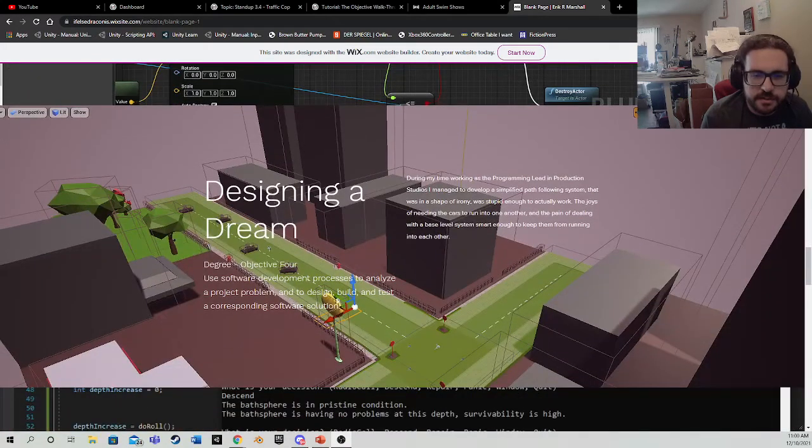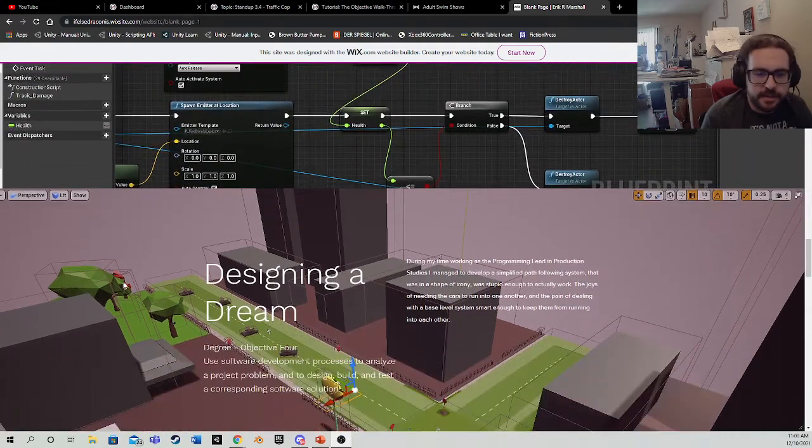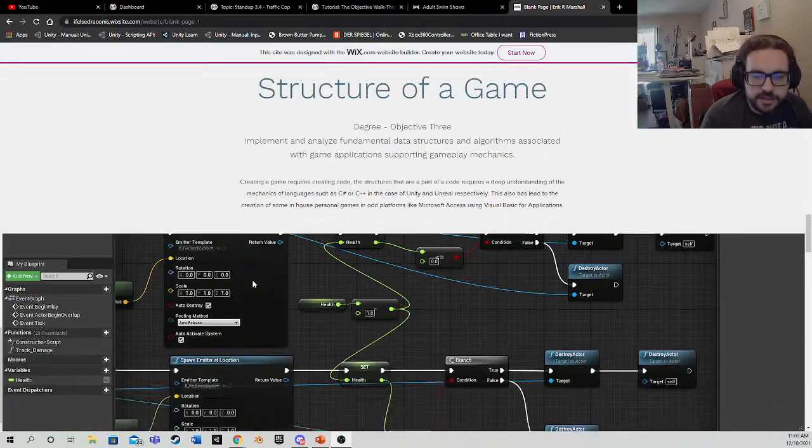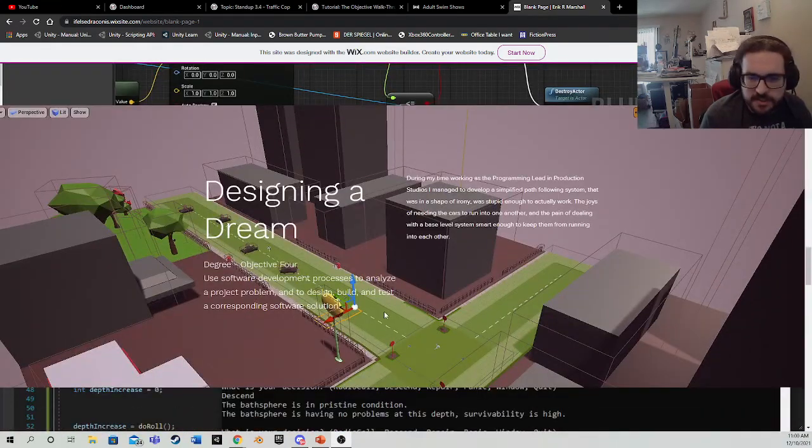And then down here we can actually see one of the earliest prototype levels for Traffic Cop. And part of that structure is including the colliders, the waypoints, the navigation, and all of the various collision boxes and collision features necessary to make it so that a three-dimensional actor that's behaving under the effect of gravity can move realistically in a world.